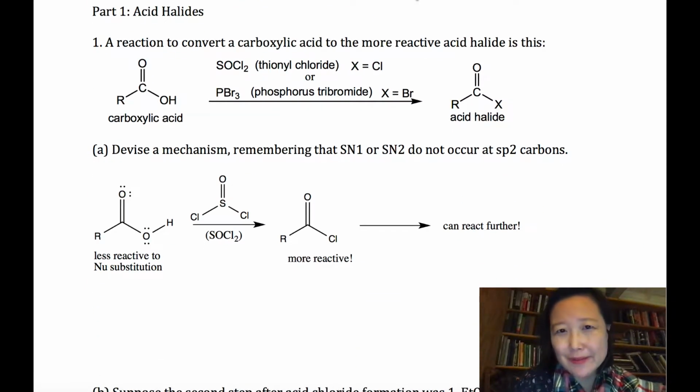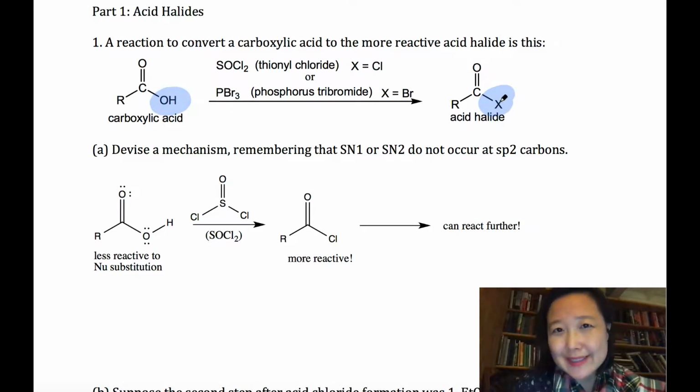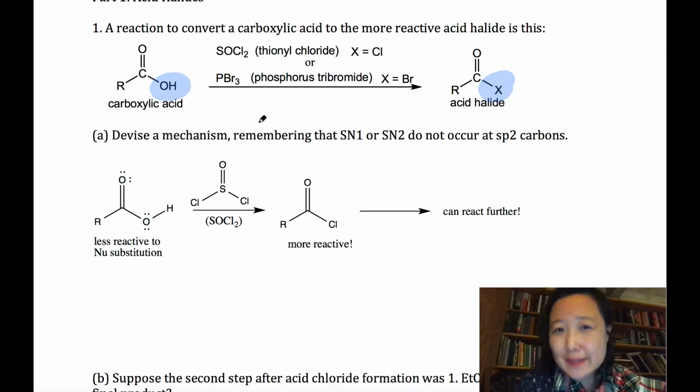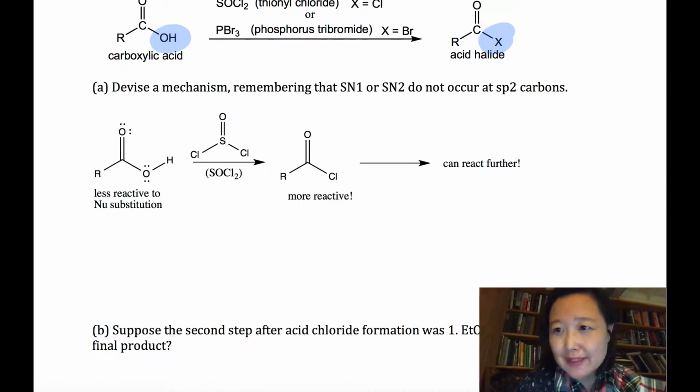So this is actually a reaction you learned before. Hopefully last quarter you remember changing alcohol groups into halogens. And we used either SOCl2, called thionyl chloride. We can change that to a chlorine, or we can use PBr3 as a source of bromine and change it to an acid bromide. Okay, so it's a pretty similar reaction, but now we have this carbonyl group that gets involved in the mechanism. So here's the mechanism for this. I'm sure we can work it out together.